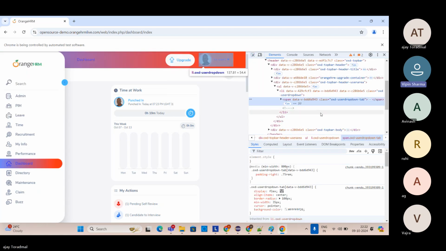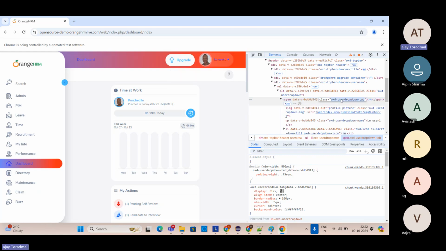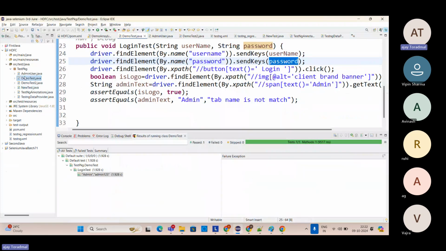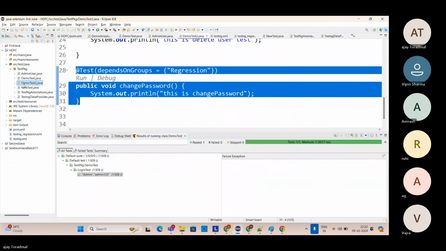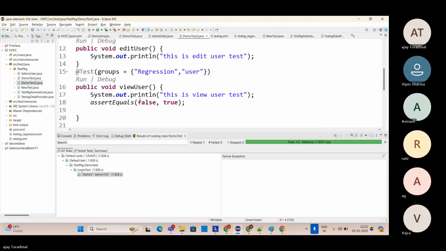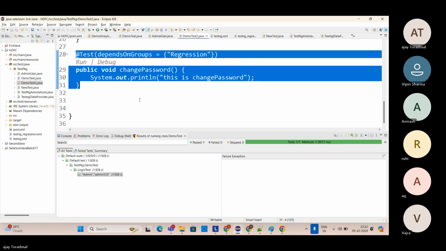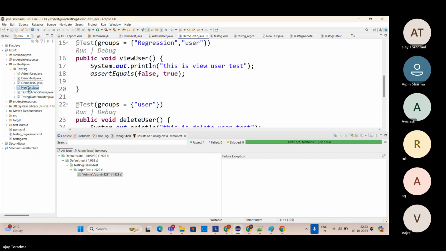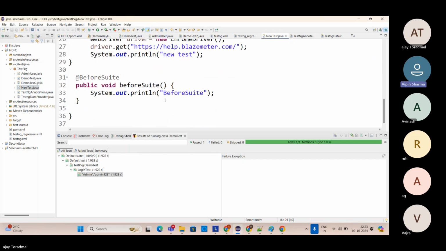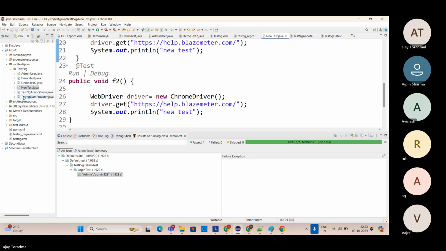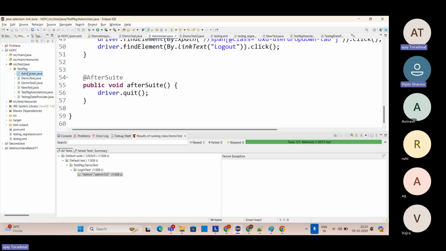For logout, we have already created one method, sir. For logout as well, we have one method, right? Yes, sir. So where is it? Admin user. Admin user.